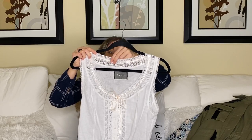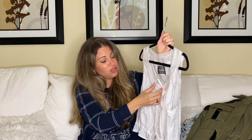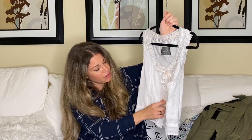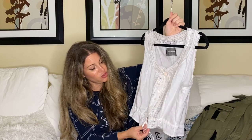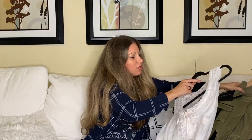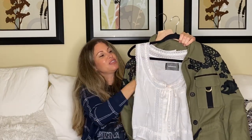You have a soft pink ribbon that goes around the sleeve that just looks so precious and very darling. So you got the lace in the front and the button down features. Really, really special, pretty top. Would look so cute actually under this. You got a cute outfit here with some jeans.